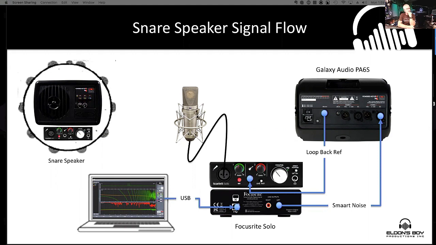So to do this, you just direct the pink noise from Smaart to the output of this device, and then take it into your powered speaker. In this case, it had a preamp output that I could loop right back to the second channel of the USB interface, as you can see there. And then we're just going to plug the different microphones into the interface and make the measurements.